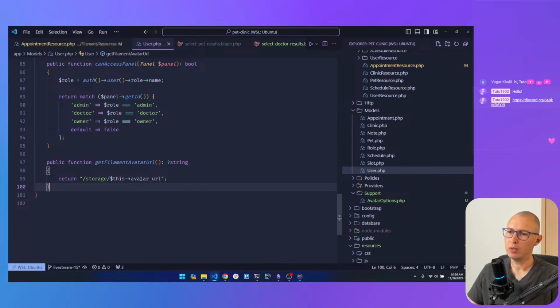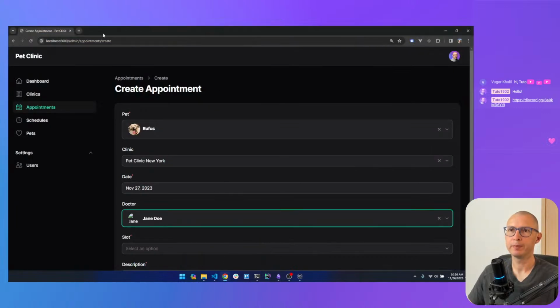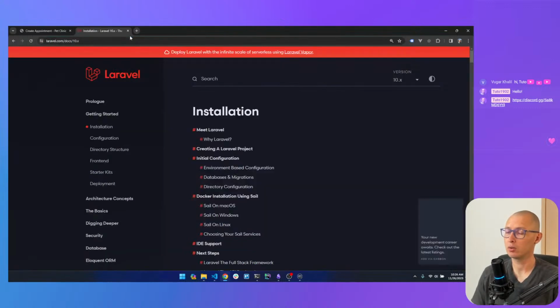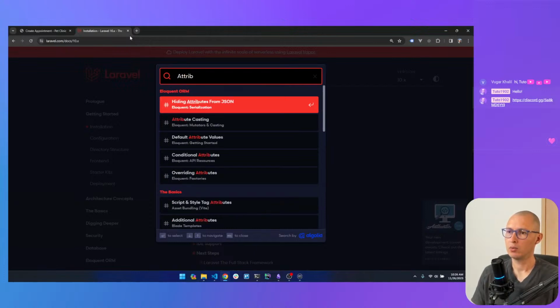So yeah, we use avatar URL just because of Filament, but now let's see, how did we create attributes? I keep forgetting. Thankfully, we have documentation. So Laravel docs, real quick. Attributes.